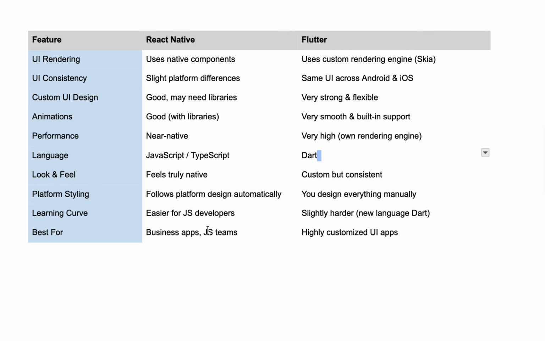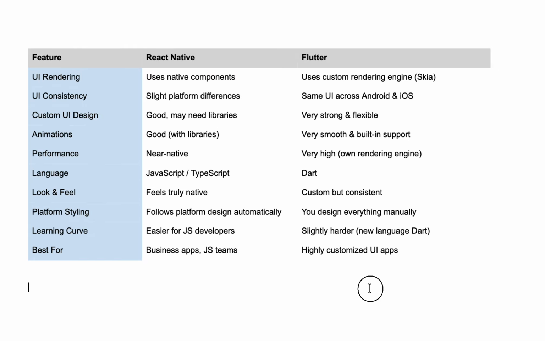React Native, as we all know by now, is best for business apps and JS teams, whereas Flutter is for highly customizable apps. So if your priority is a deeply customized, highly animated, consistent UI, Flutter is very strong. But if your priority is using native platform components and leveraging the JavaScript ecosystem, then React Native is a great choice. So that is it for this video.